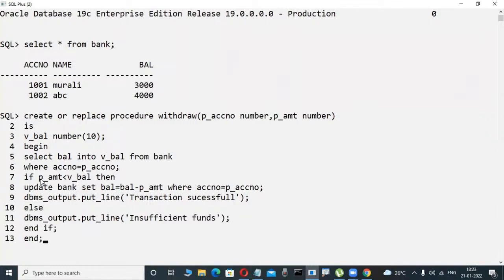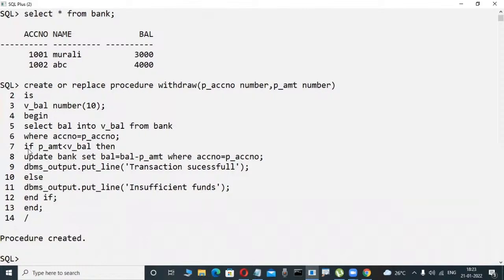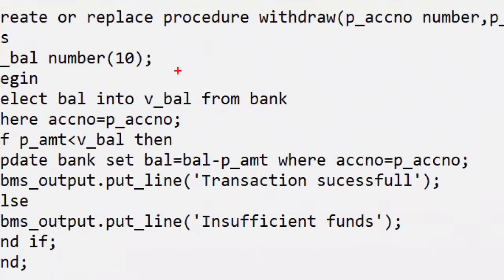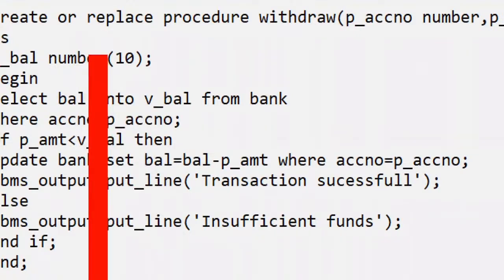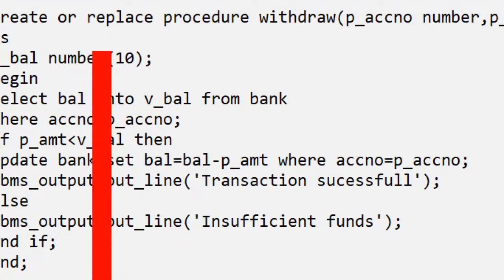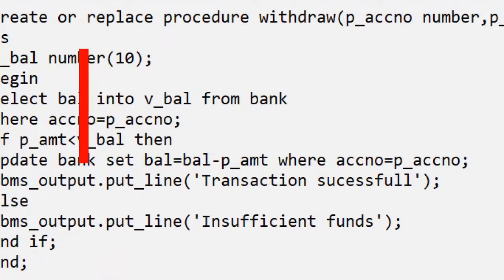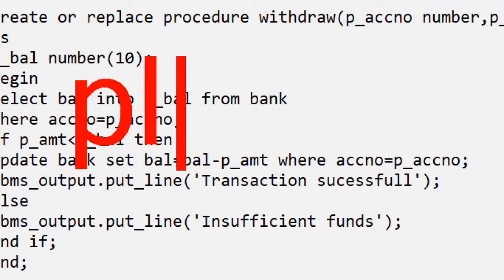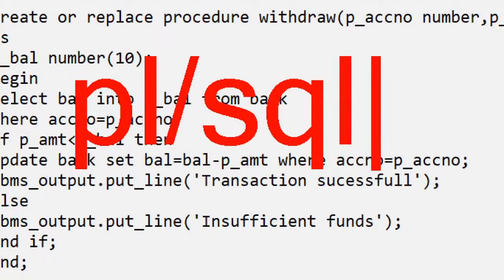And now check it out. Here I'm writing a procedure, for example. This is not a difficult coding, very easy coding. Even if you don't have software knowledge, you will be writing it in the future because I will tell you all the things. These types of codings are called PLSQL coding, same like a little bit of programming.